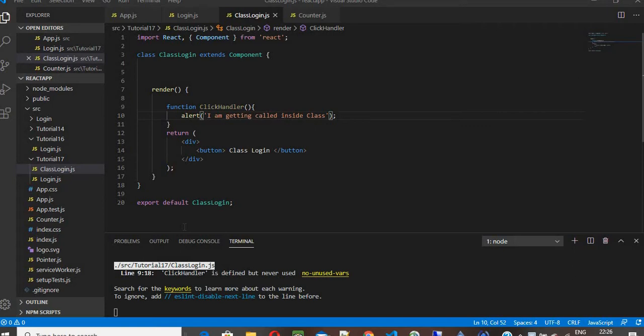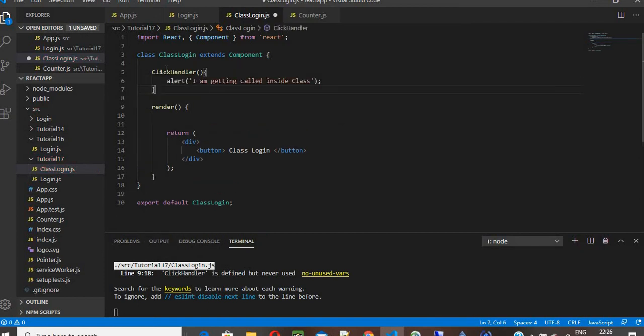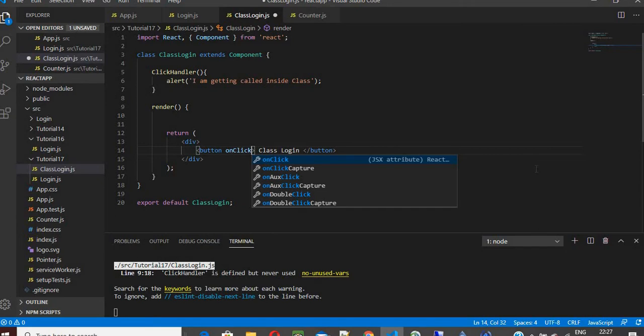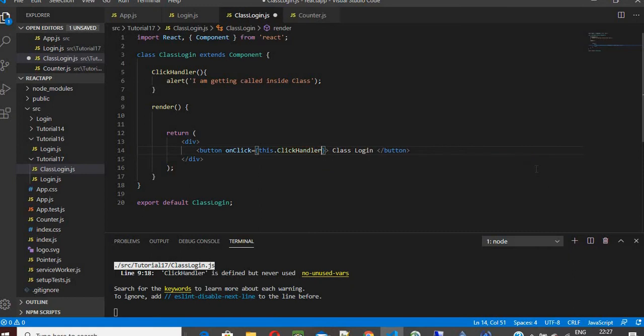Before that, there were a lot of questions raised and some comments. What people have been asking is, is it possible to put the click handler outside the class, outside the render method? Yes, you can do it. But at that time, you need to remove this function and it would throw you some exceptions. Over here, you have to mention it outside, and on click you have to mention this.clickHandler rather than clickHandler. That way, we can get this particular event bound.